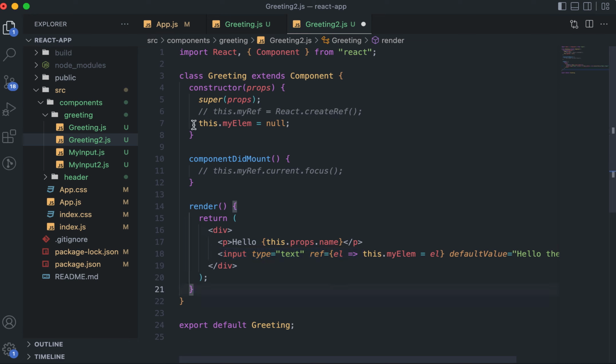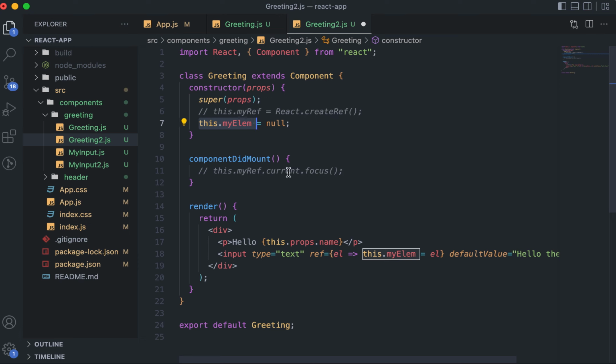But right now, directly, this is stored in this.myElement, because we want to have some field where we can store that value. This is a normal field variable, not a ref. This is a direct DOM reference. In the case of a ref, the current attribute held the actual DOM reference, but here we directly have the actual DOM reference.